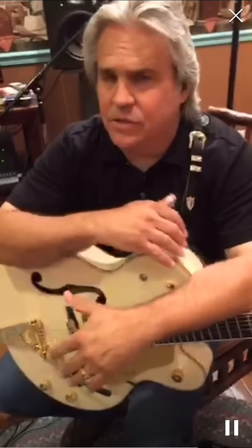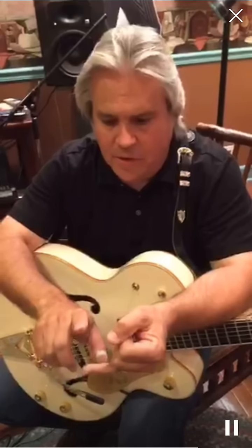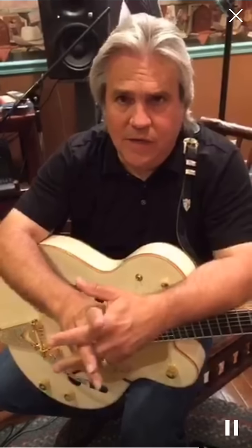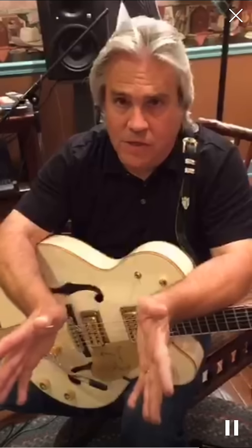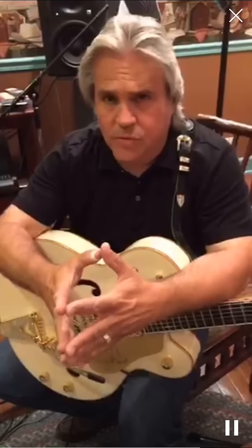The Chet Atkins celebration, they did a celebration last year. Steve Wariner actually called me and asked me to do that. It was an honor to work with him again. Steve Wariner, Duane Eddy, Dr. John Knowles, Richard Smith, and a number of guys, Pat Bergeson. And we just talked about Chet, talked about Gretsch guitars. It was his 50th anniversary as an endorser for Gretsch.